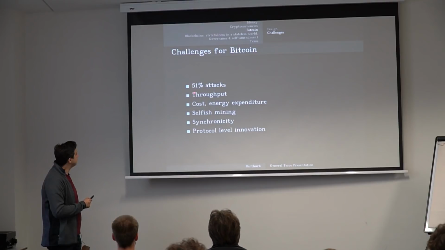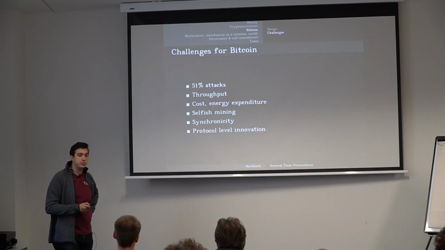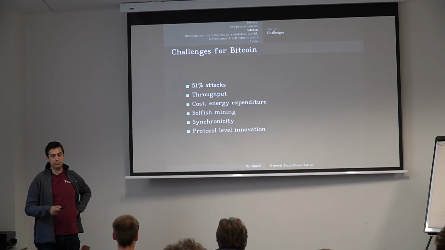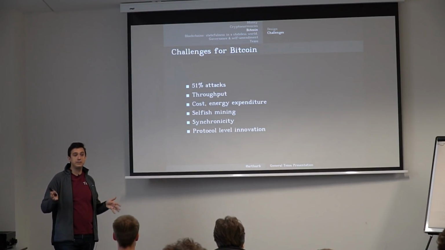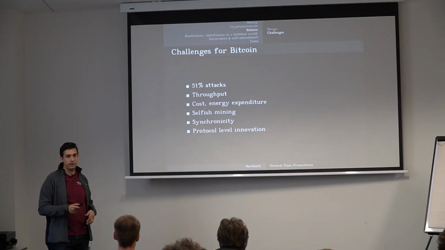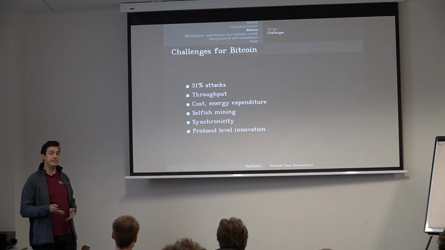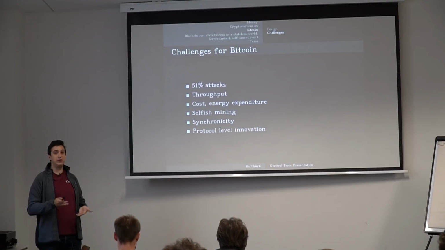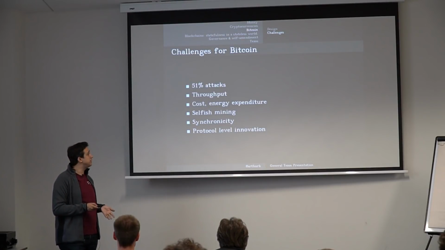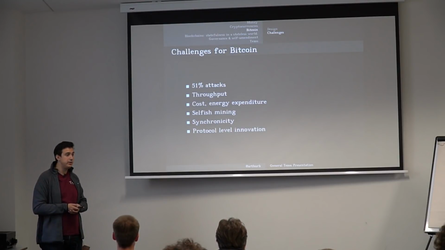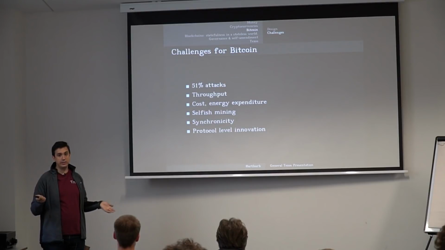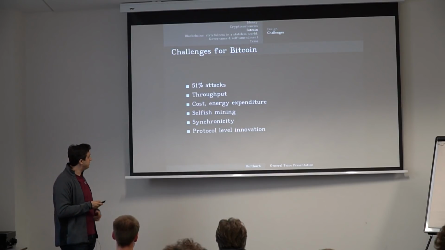The other issue is throughput. Bitcoin produces 1 megabyte blocks every 10 minutes. They raised the size recently, but it's based on a real network like the internet. You need to account for potentially long latencies and small bandwidths, and as a result, you can only achieve something like 4 transactions per second on Bitcoin, whereas networks like Visa are doing thousands and thousands of transactions per second.